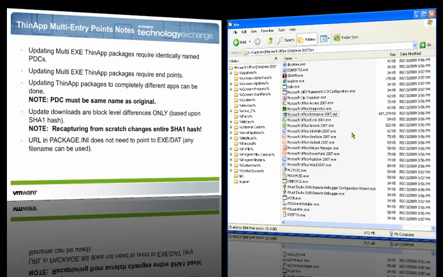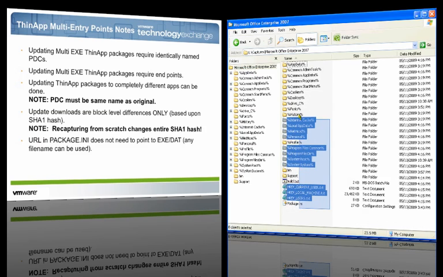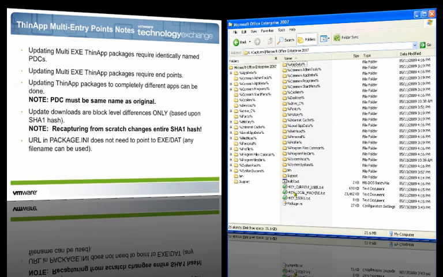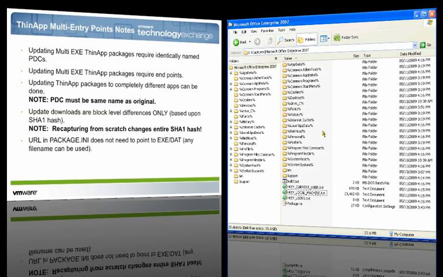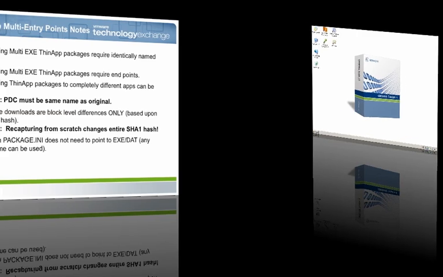As a reminder, the AppSync update process downloads the differential data versus the entire package, but in order for this to work, the original ThinApp project must be utilized and updated via file or text modifications or by the use of the SB merge tool within ThinApp. This is because doing a completely new capture will create a completely new SHA-1 hash value versus just an updated SHA-1 hash value by the use of the SB merge process or file copy or modifications of the project directly.